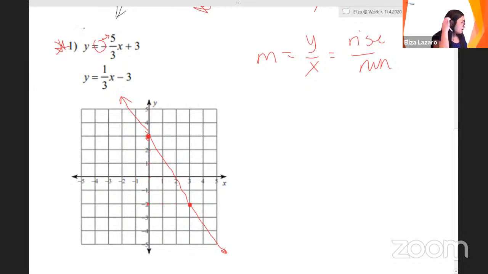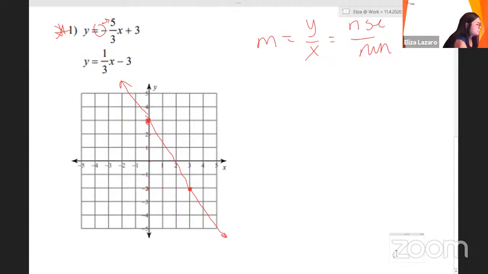Okay. We're going to start off with the y-intercept again, right? And this time, what's our y-intercept? It's -3. Yeah. So where x equals 0, y equals -3. And then our slope is 1/3 x. So we're going to do 1 over 3, up 1 over 3. Then we connect those two.